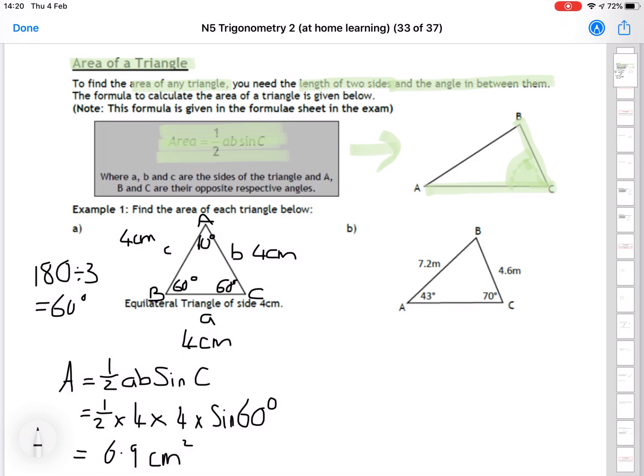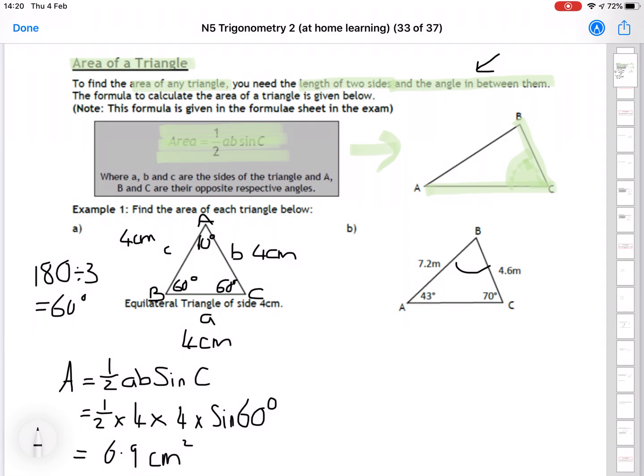Okay, the next example here, we have a triangle that's labelled A, B and C. Now we've been given two sides, and if you remember just up at the top, you need to know the length of two sides and the angle in between those two sides. So the two sides that you've got there, you don't have the angle in between those, but what you can do is you can go ahead and fill that in yourself. Okay, so it might be the case sometimes that you don't have the angle that you need, but you might have the other two. So you just work out that third angle so that you have the angle that's sitting between the two lengths that you are being given.